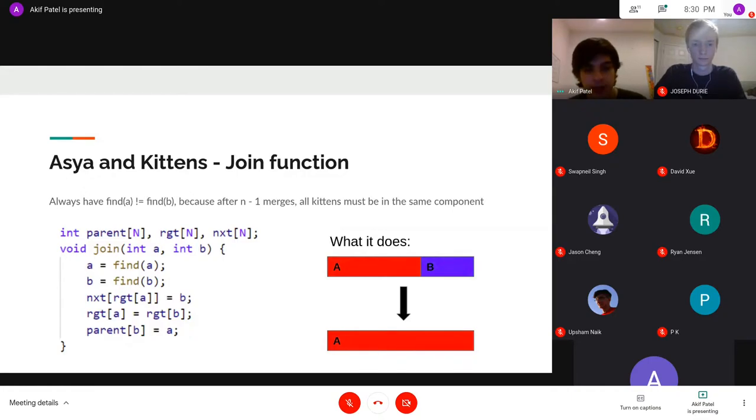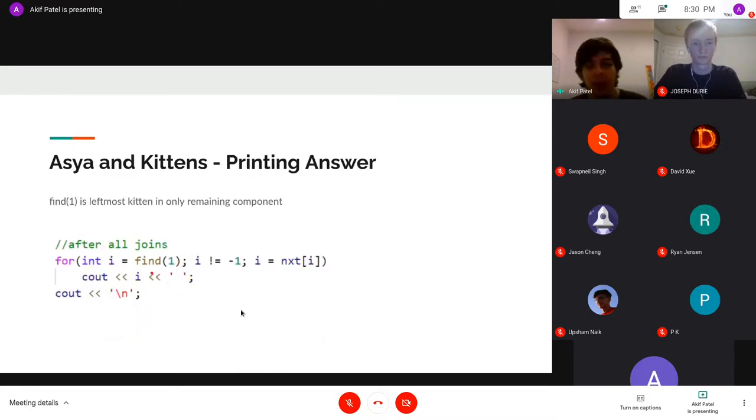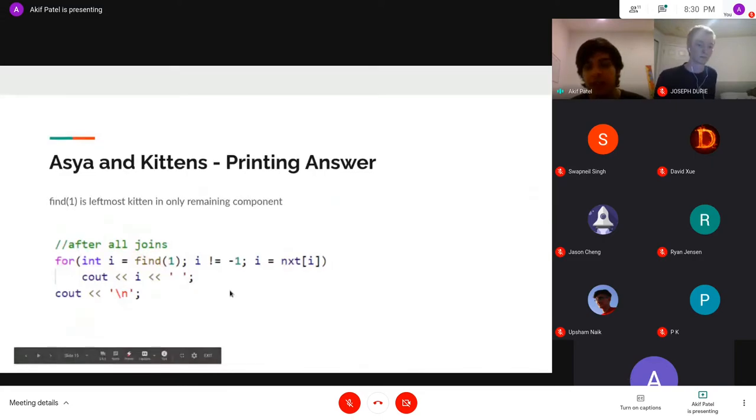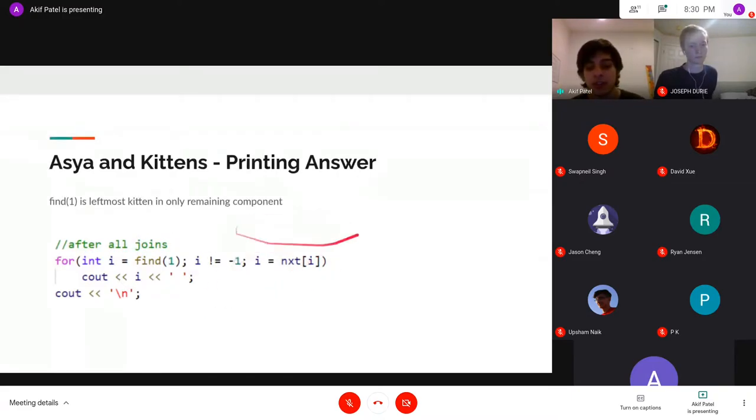Okay, last thing to mention is that when we're printing it, we have to find the actual head of the linked list, right? Find the leftmost initial element. And we do that by this. We just pick some arbitrary element, in this case one, and call find on it. That finds the root of its linked list, of its bucket. But there's only one bucket, so that's the root of the entire thing, which is the leftmost element. So we find the leftmost element, and then repeatedly call next on it. That gives us the pointers, and so that gives us our initial ordering. Okay?